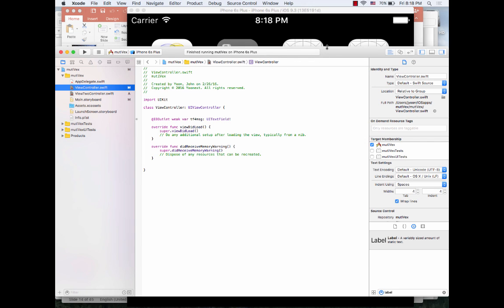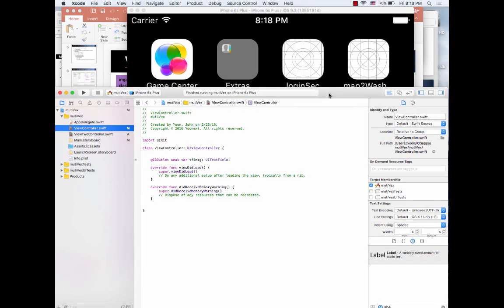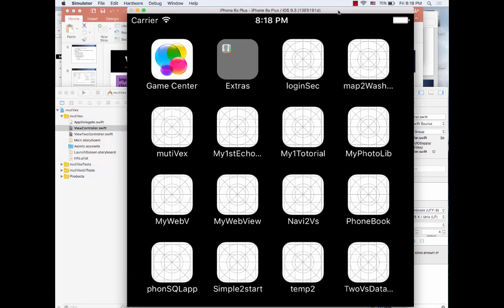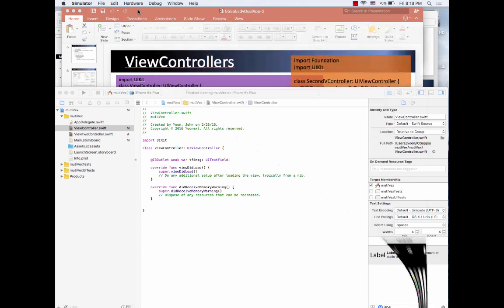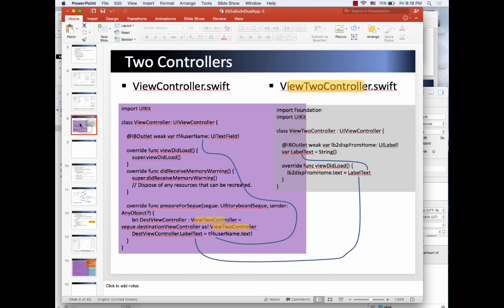So I'm going to make this a little lower, then minimize this, and use some of this. Somewhere here, I think this is the file.